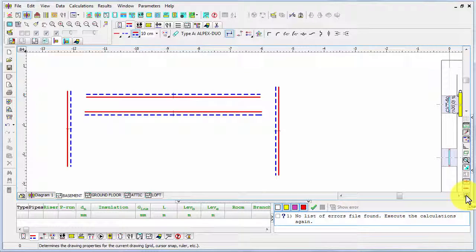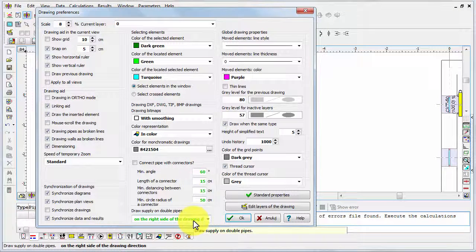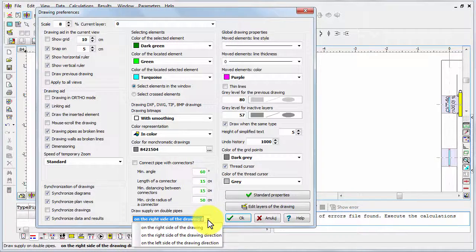If we go to drawing properties, here we've got the option draw supply pipe on double pipes, and by default it is on the right side of the drawing direction, but we can select also the left side of the drawing direction, or as some people prefer, on the right side of the drawing. It means that the supply pipe will always be on the right side of the drawing.